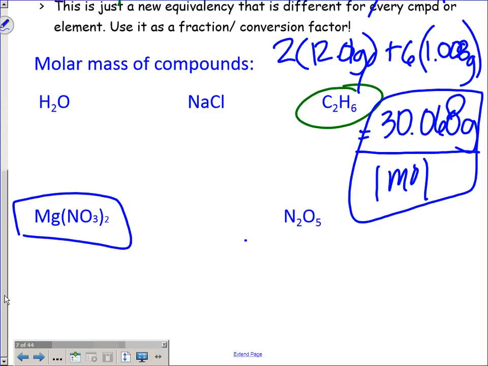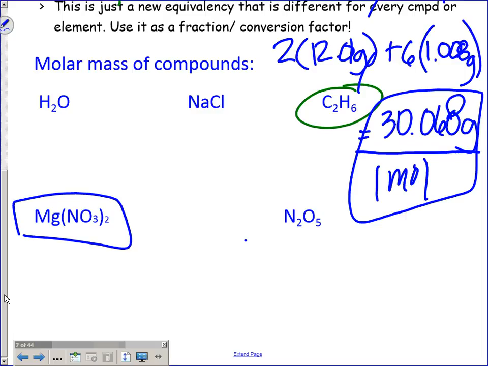Just like this example. A mole of C2H6 weighs 30-ish grams per mole, but a mole of iron weighed what? 55.8. That just simply means iron is naturally heavier. It's more dense. It weighs more. So that's a really good point. They are not equivalent whatsoever. They both equal a mole, but their masses are different. Cool. Good question. Glad we could clarify that.